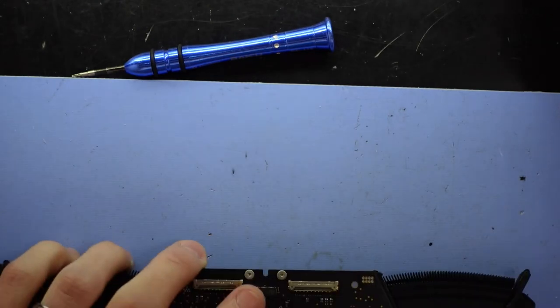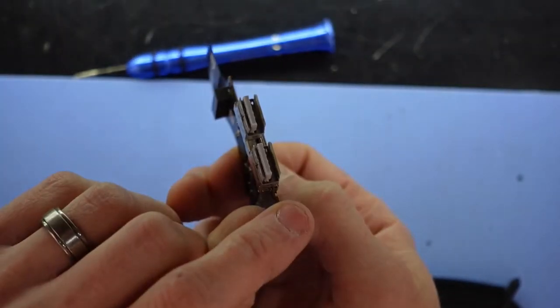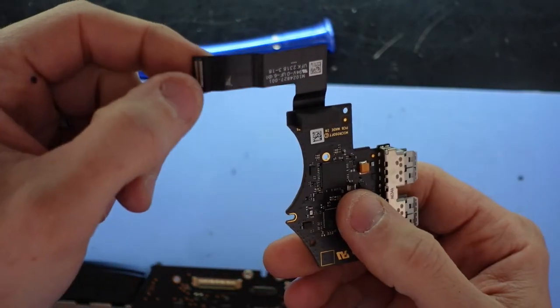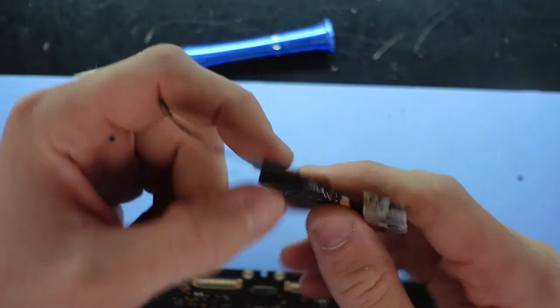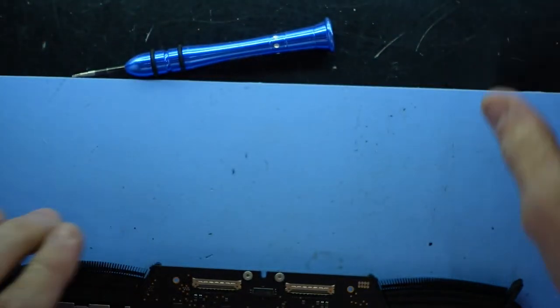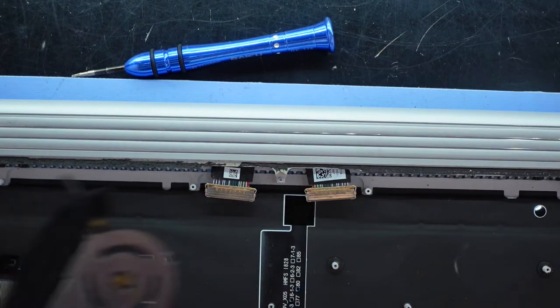Next up, now I've already given this a bit of a clean. So this here is the two USB ports, which is removable. It has this little flex connector here, connects to here. So now it's a matter of getting this back into there. And by there, I mean this.